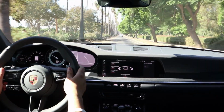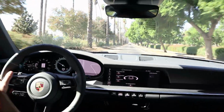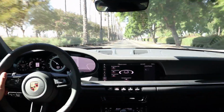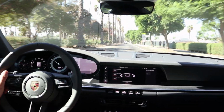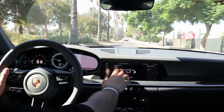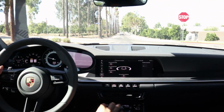So not only do you feel like you're driving something that's a lot more fun than most cars, but you feel super safe, you feel super stable, and it's really a nice car to just get in every day, drive around, take it back and forth, and you don't really have to do much to it. I mean, everything is at the touch of a button. You feel nice and comfortable. The assist systems, besides the safety stuff, is also easy to turn on and off in case you don't like them.